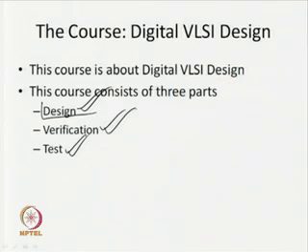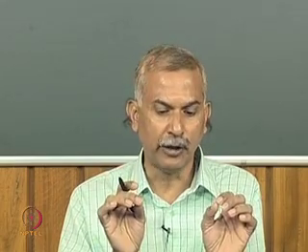In the first module of this course, we discussed the design issues, how we will proceed to design a system. The second part is verification, which we are discussing till now. So, what we are doing here is coming up with the design, and while we do that, we get a model. After getting the model, we know what properties it must satisfy. So, we come up with the specification and apply some verification methodologies to check whether these properties are true or not.